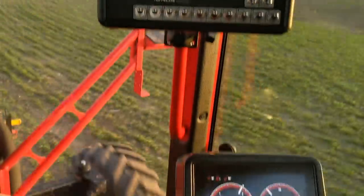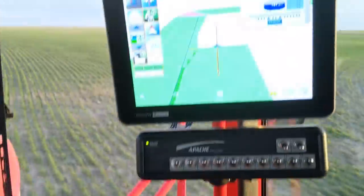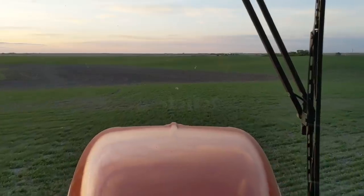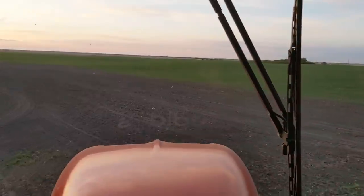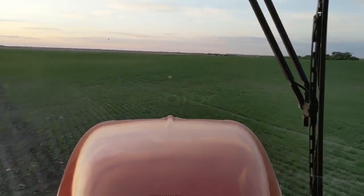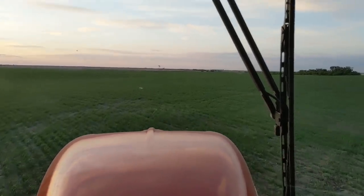We're in fourth gear. All I have to do is just pull back on this and it still acts like a hydro. All right, I'm gonna turn this corner. Well, guys, so far, pretty good. Ooh, it's definitely a little rougher, but it's got pretty good power, and it's got great lugging.